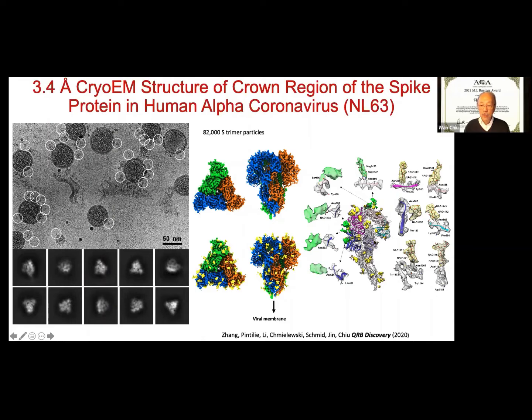In addition to the proteinaceous material, we see density sticking out, which we interpret as glycan. Before our work of extracting spike trimers from the whole virus, David Veesler at the University of Washington in Seattle solved a structure of expressed spike protein from this coronavirus. By the way, this coronavirus is an alpha coronavirus, which was the first coronavirus discovered in the early 2000s in Holland that caused only mild respiratory disease, because that was the only virus we could work on without a biosafety level 3 facility.